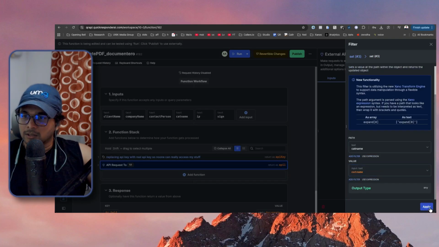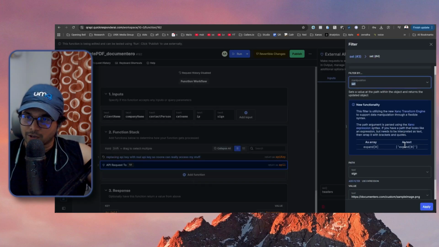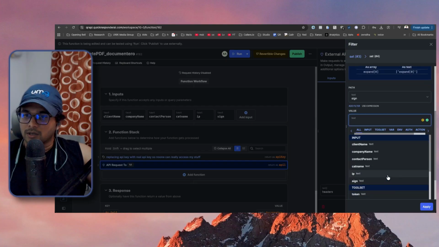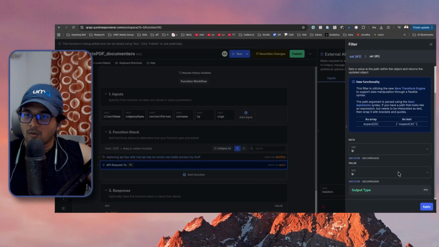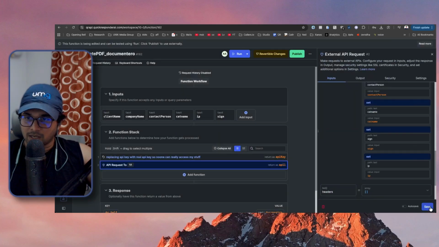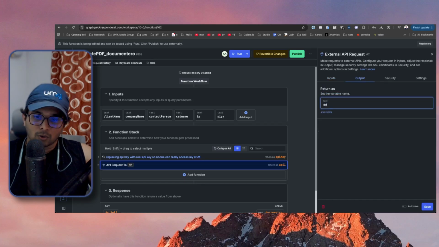I will bind it to the input. Signature, for now, we will bind it to the input. Signature, all right. And IP, we will bind it to the IP address as well. And the output object, we will just call it documentro.